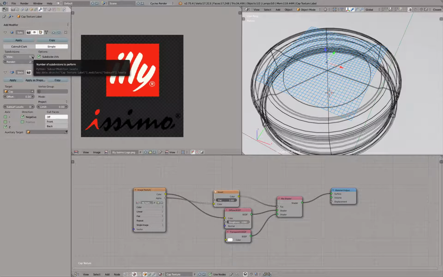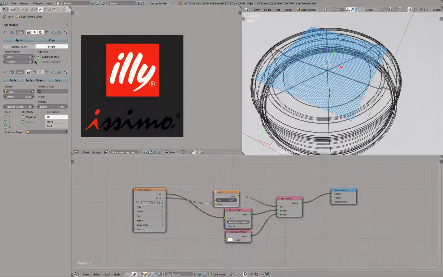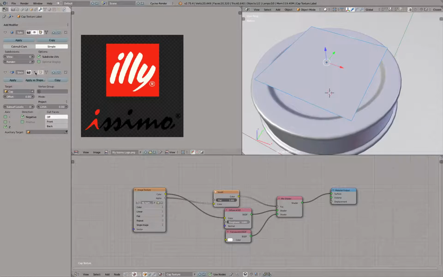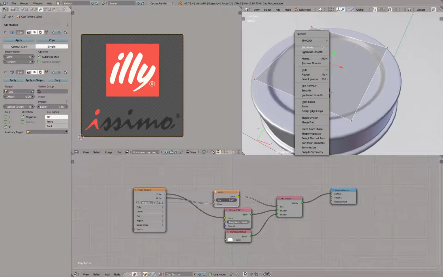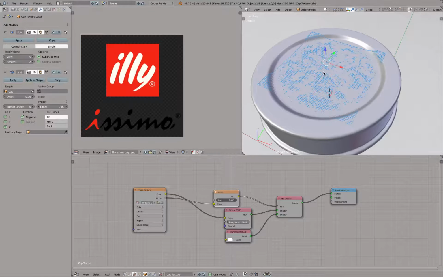I want a really good result. So this is a very simple object. In this case here, I really can go to 6 and then go to the project, show this one. Because I do not apply any Boolean modifier to this label, I really can just go with a high number for the subdivision. And in case this would not be enough, then maybe a one level subdivision I have to do manually, and then the amount of faces will be even doubled. But for what we're going to do, this will be perfectly sufficient.